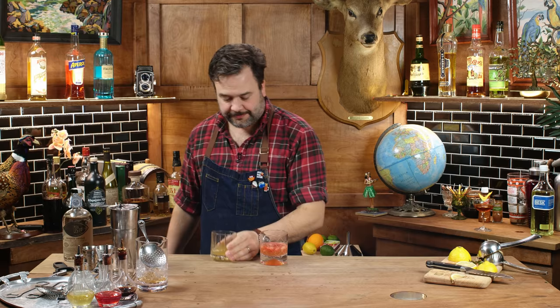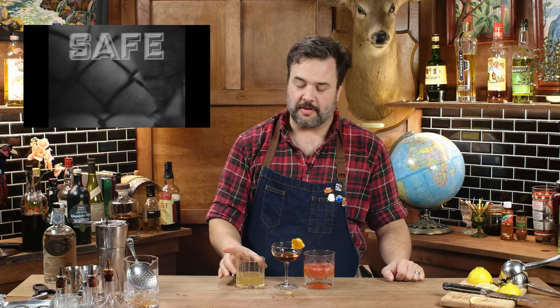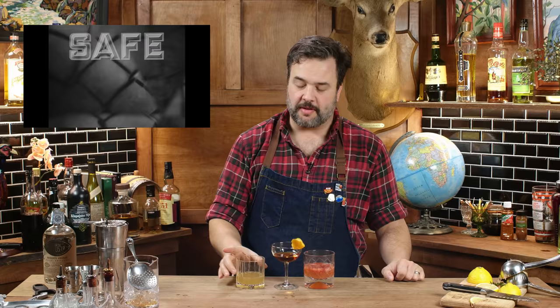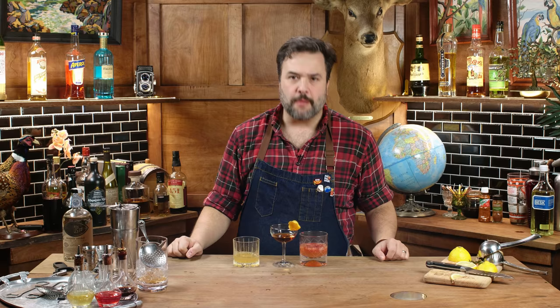Hot dang, we done it. I need a name for this drink. Number two I'm naming Safe in Hell, after a pre-code film about running from New Orleans down into the Caribbean to hide out from bad mobsters, because the combination of Southern Comfort and Lemon Heart makes me think of Safe in Hell. It's not a great movie but it's okay. And this one is a benign threat, which according to at least one person is the main ingredient for comedy.